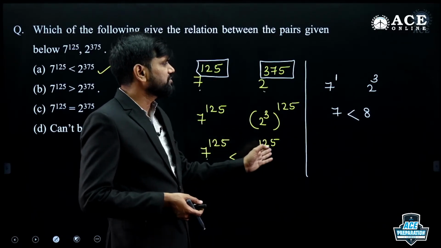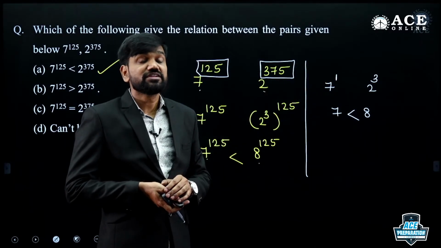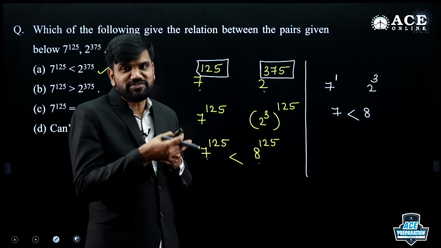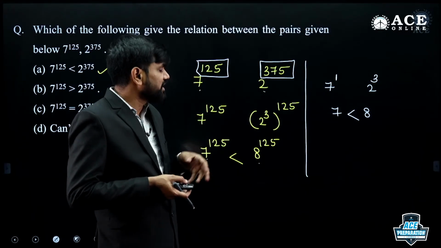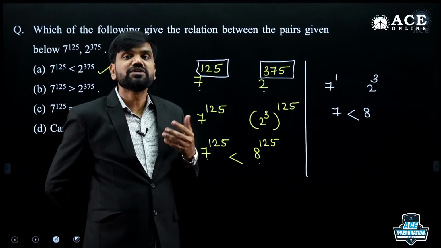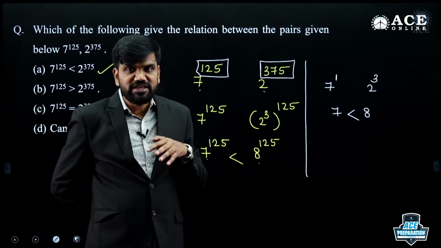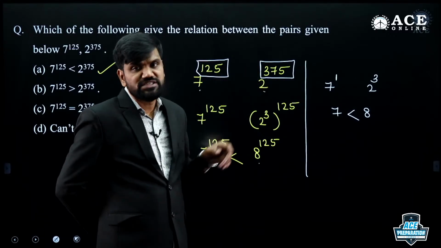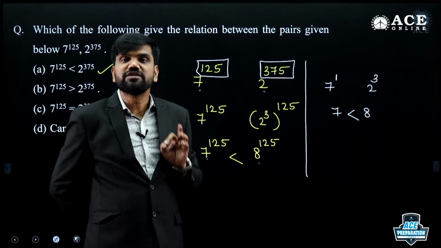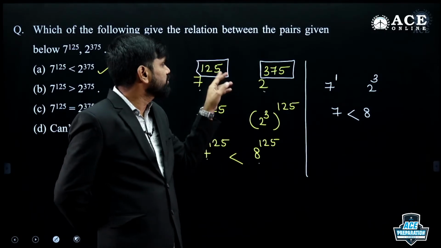I am removing the powers here itself. So for that, what I did, I simply have divided both the terms with the HCF of the powers. While taking the HCF of a set of numbers, if one number divides the other, then remove the larger number, the smaller number will be the HCF. As 125 divides 375, HCF of 125 and 375 is 125 only. So with 125 you cancel both.